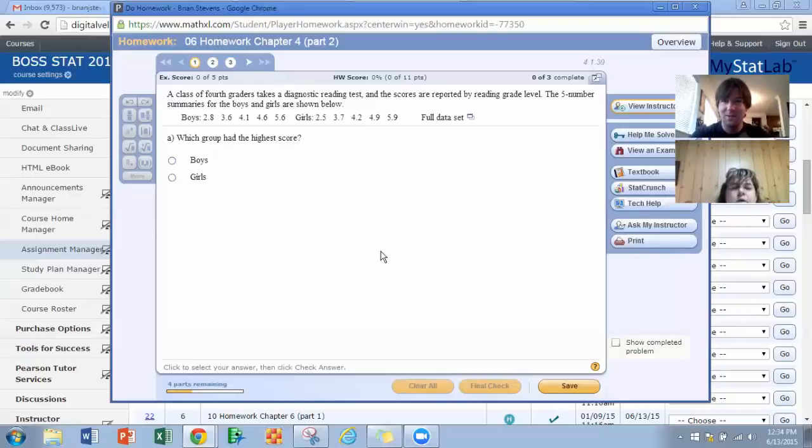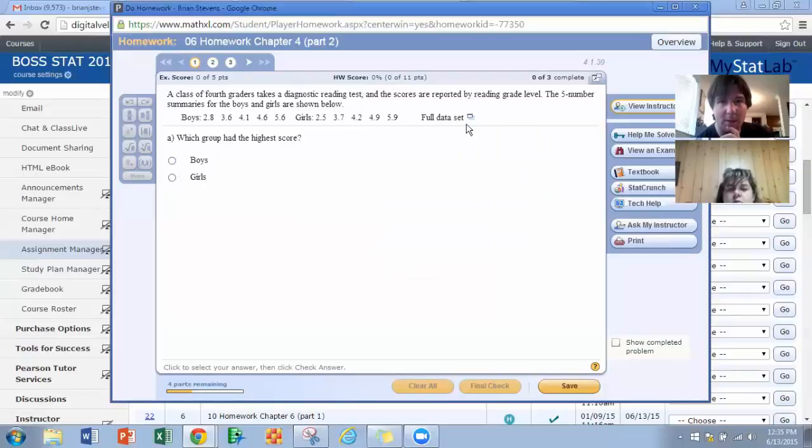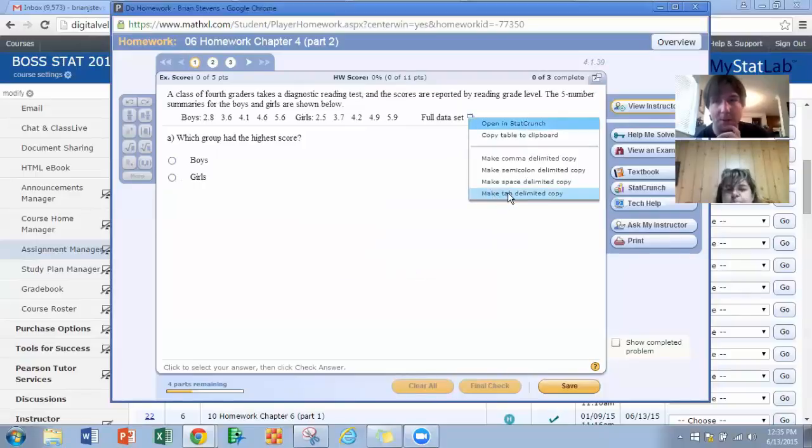Now on this first one, when it asks about the skew, the girls or the boys skew, it's hard to see that skew when you put it into JMP because it's just like even bars. So yeah, I'm trying to. I think a lot of people figured it out when you go to make tab delimited. I always use that option right there.